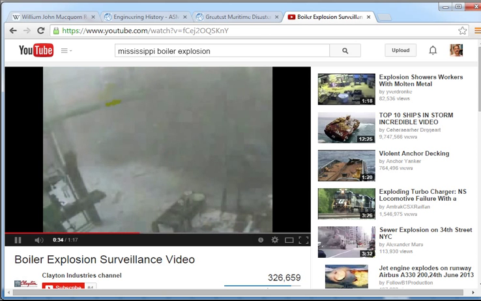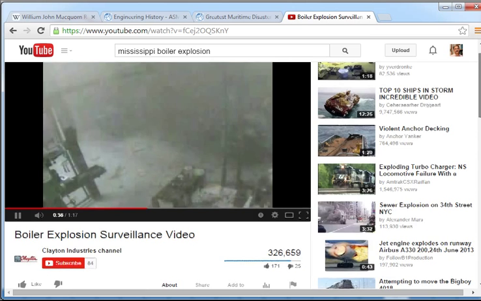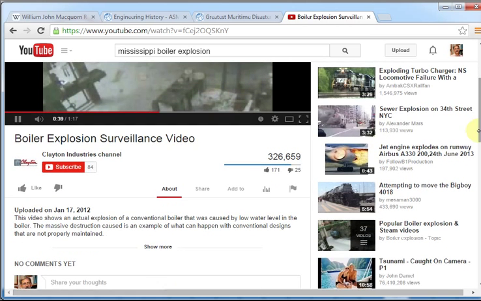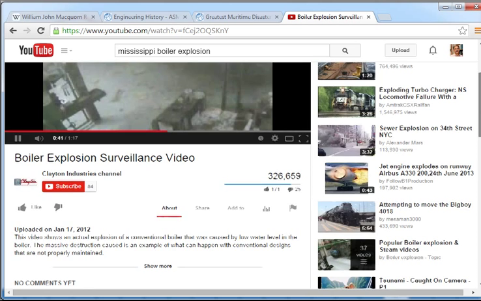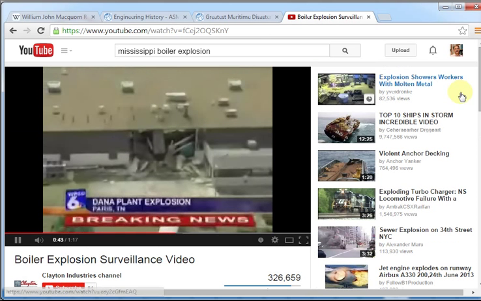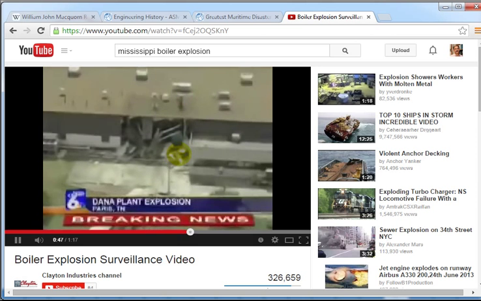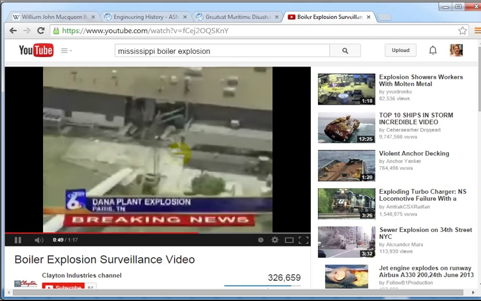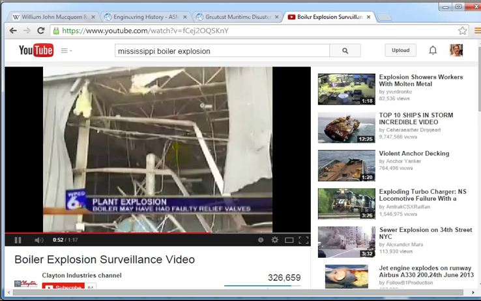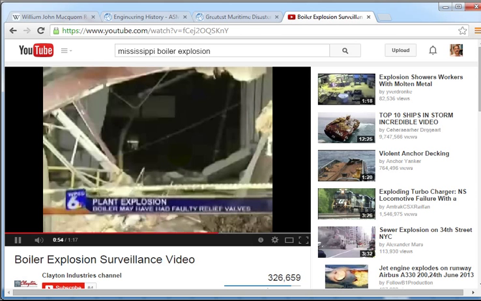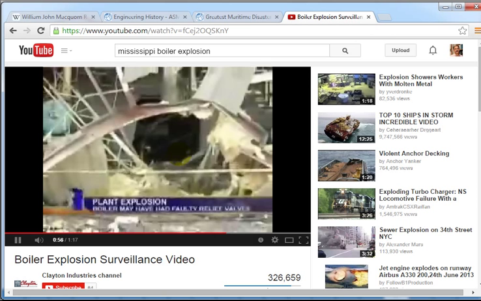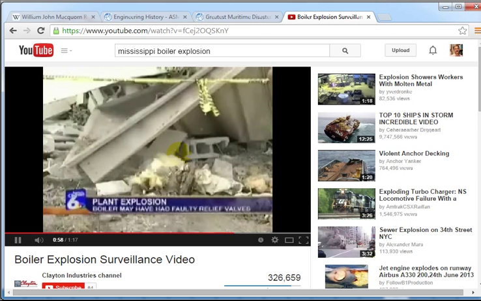So the video surveillance caught this explosion of a boiler. So this was in 07. I can't remember. They tell you the date, or they already showed the date. There's the plant and the pop. All right. So typically what happens, you run low on water, and then the vapor, and you keep pumping heat into it, and the vapor then just builds and builds. It's a pressure vessel. Pops, okay.